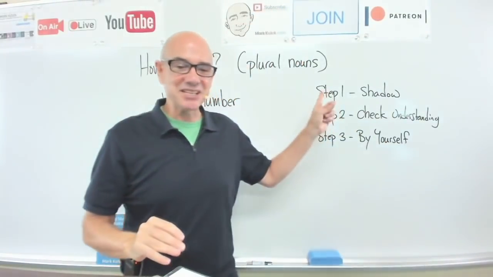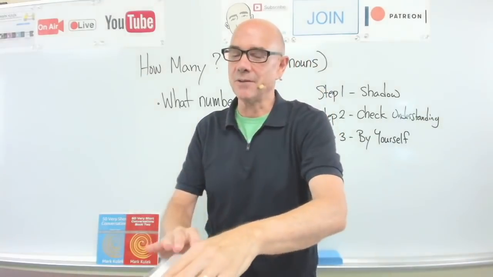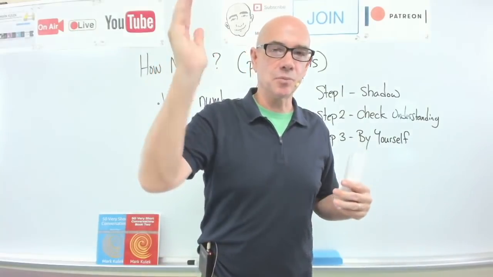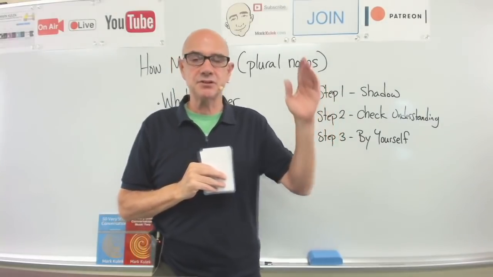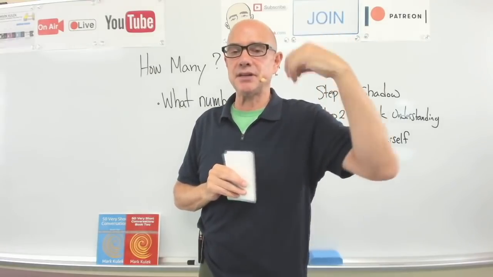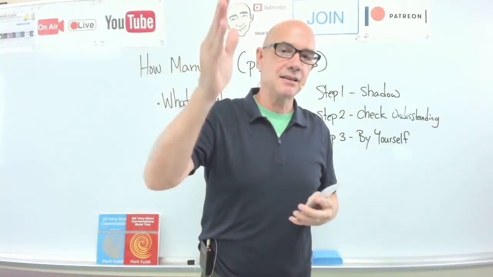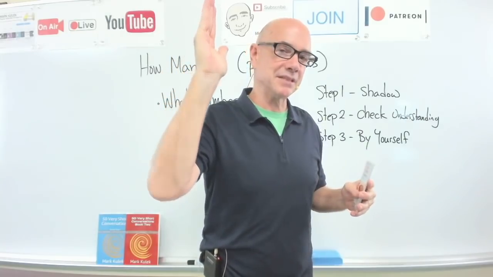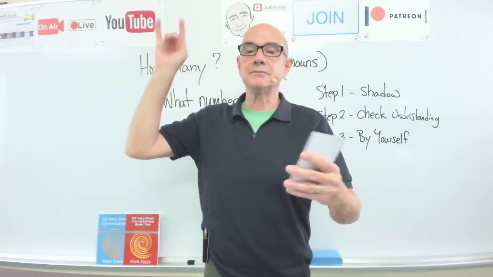Okay, yeah, we shadowed each card 3 times. How'd you do? Okay, well, maybe some you understood, some you didn't. Some were no problem, some were a problem, okay? Well, that's okay, because now we're going to do it again. Step two, I will show you the card, then you will see the sentence, you will see the picture, and we'll talk a little bit about the meaning, okay? So if you had any doubts, any mistakes or errors, we will go over that right now. Here we go. Round two, let's count down.